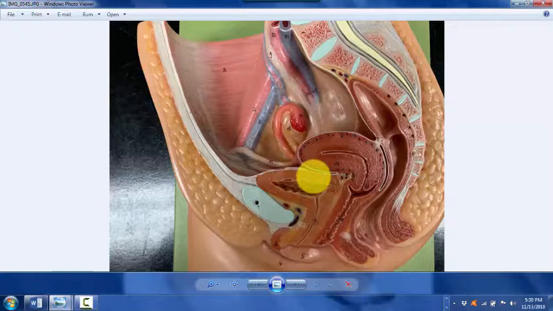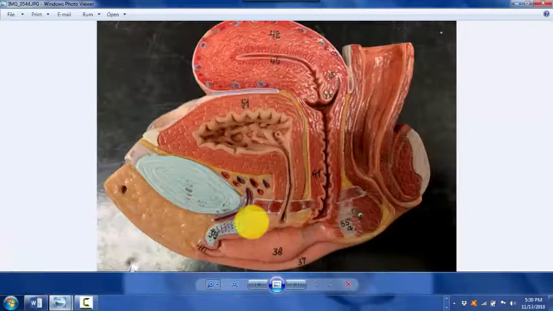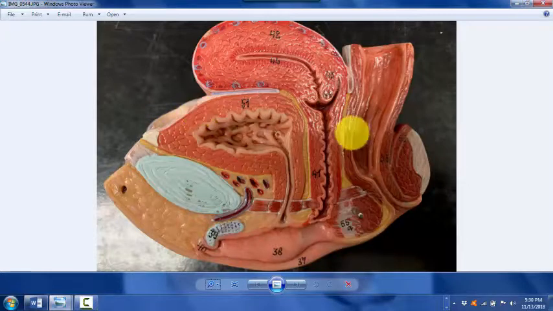You can barely see these on here. This coming down this way is the round ligament. This area right here that's connected to the ovary is actually the ovarian ligament, and this whole side of tissue, that's the only thing I see I didn't do, but up here there's a flap of tissue, it's called the broad ligament. I'll have to show you that one. Okay, the uterus is this up here. This area where it's called the neck of the uterus is the cervix. These are called fornices or the fornix, these little creases on the side.